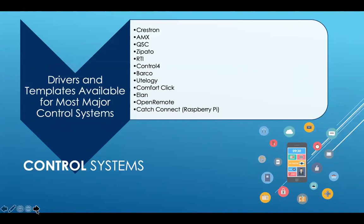But we also have control software providers like Crestron that aren't registered as an official partner of ours, but we still have people use our products with them all the time. Typically the way that people will do that is they'll either just be issuing those TCP API commands directly, either IR codes or turning on and off relays. We've made those APIs simple to make this possible. Or they'll use a Crestron template on our website that can help with that as well. So it's important to note that whether there's an official driver or not, a lot of times you can still use our products with those control software.